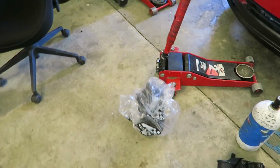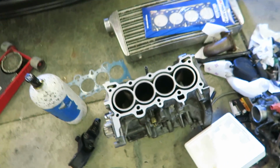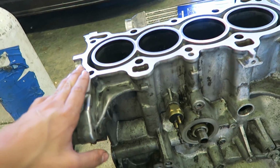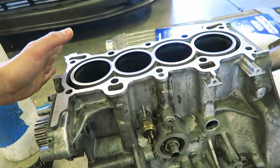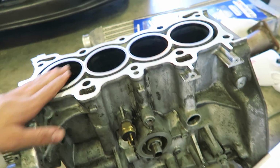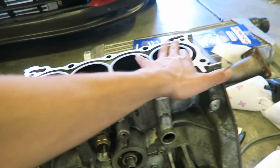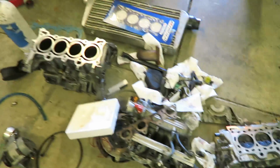So I just got back from the machine shop. Got my crank for Wago all polished up, should be good to go, and I also got my block and head resurfaced. When I took my old head gasket off the block, I just used an electric sander to help get some of it off, which was really stupid, and I knew it was, but I was just YOLOing it. He told me it was pretty uneven, so it was good that I got this redecked, and I also got the head redecked as well, so those are nice and flat.